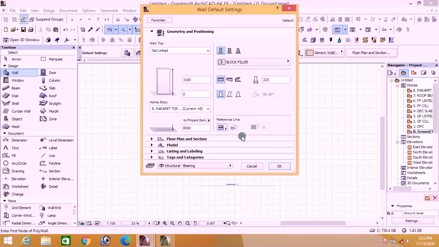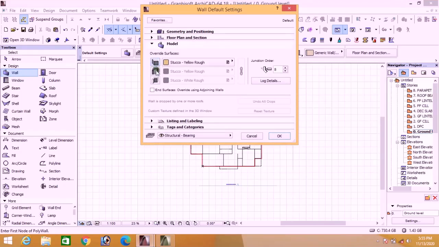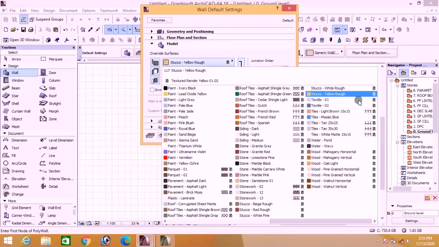Now that you have set it on the center, move down to your model and to these surfaces. Now, because I am not doing interior design, I don't want to go into much detail of interior design. I will click on this place, link surface. Just click on link surface. I want all the surfaces to be the same. Then choose just one common surface for them.